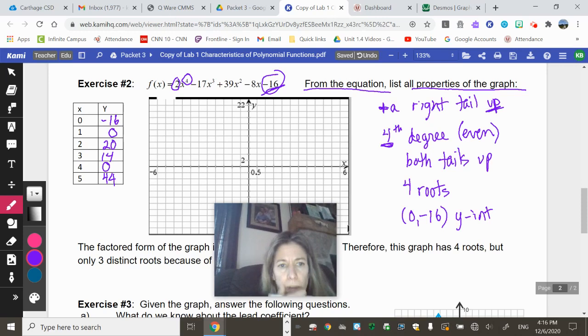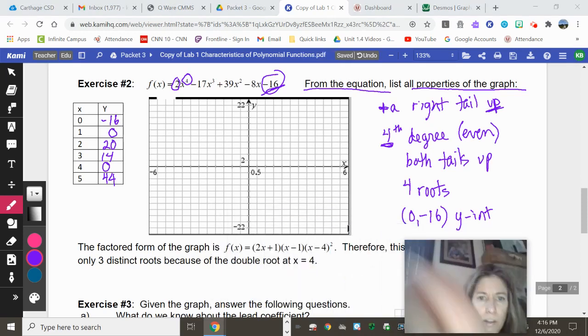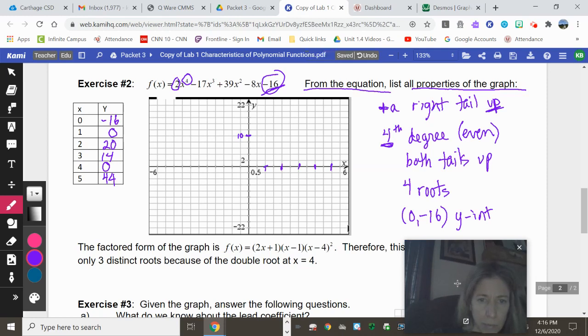So again, we don't want just these points. We also need the critical points. Again, pay attention to the scale. Now the y-axis counts by 2, notice. So every one of these lines is a 2, and the x-axis still goes by a half. So this is going to be 1, 2, 3, 4, 5. As for the y values, 2, 4, 6, 8, 10. I'm just going to mark 10 here. And on the bottom, I'm also going to mark negative 10. So 2, 4, 6, 8. This would be negative 10.